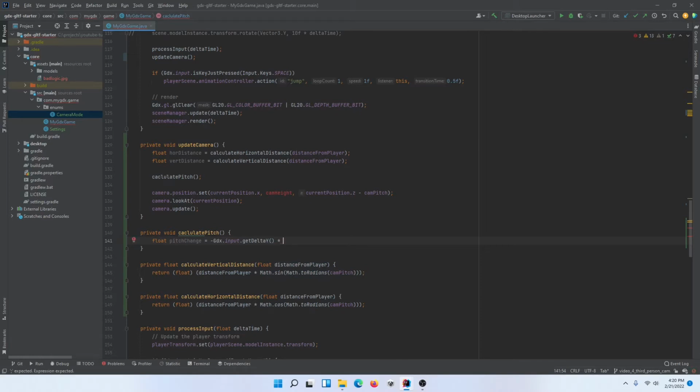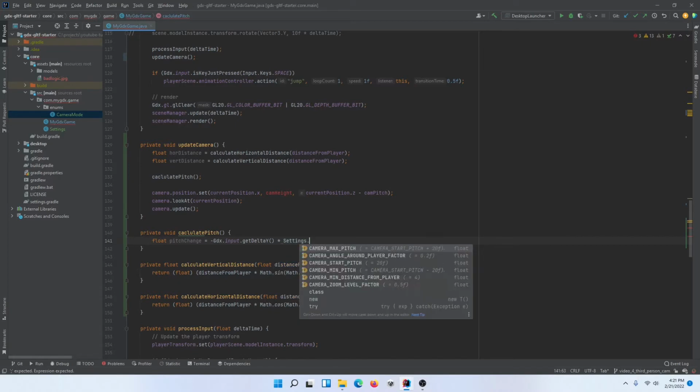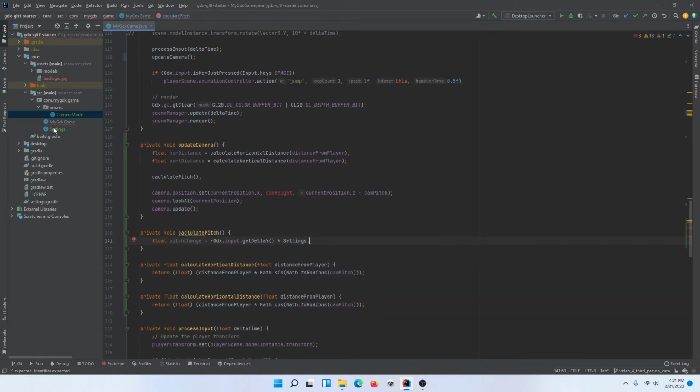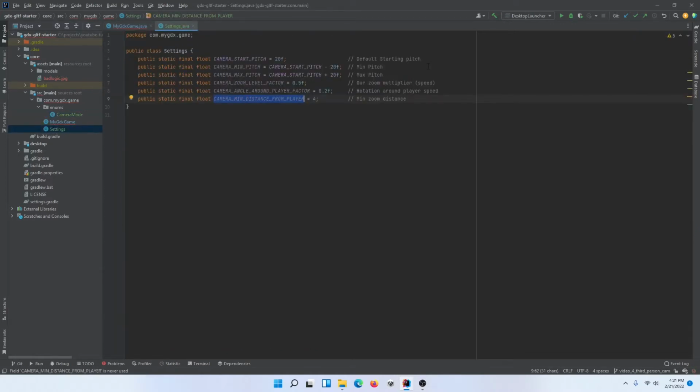And we can multiply this by, I believe we had a pitch factor, did we not? We don't. We should create one though. So let's go to our settings. I'm going to add a new one here. And we'll call it camera pitch factor, which will be a multiplier for our camera pitch.